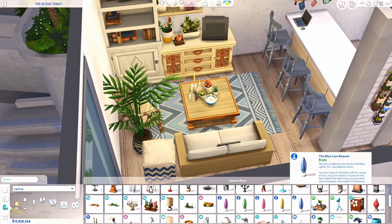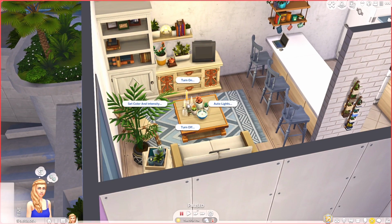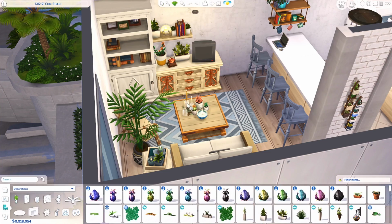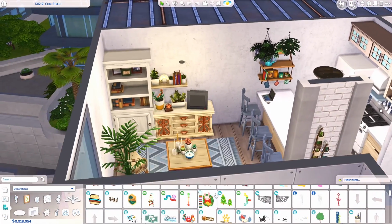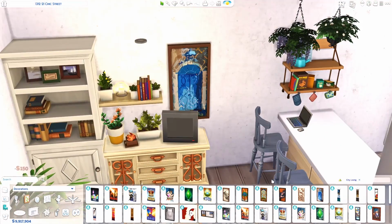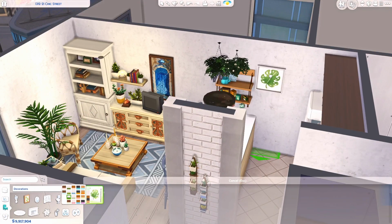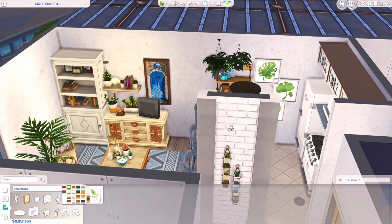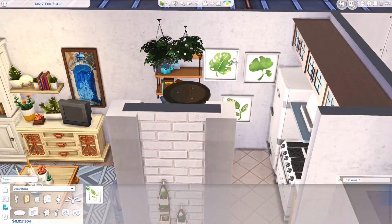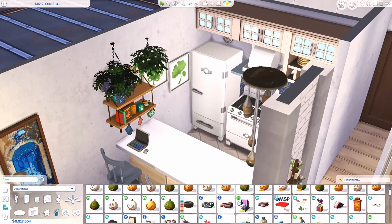I'm also planning on doing an updated version of the save file sometime at the end of February, by the way, because we did get a new pack, so I have made a few changes. I've added some sims, added some storylines, or not storylines, but descriptions. I guess there's stories too, and swapped some things out and stuff, so I'll probably do an updated version of the save file at some point at the end of the month if you're interested in that.